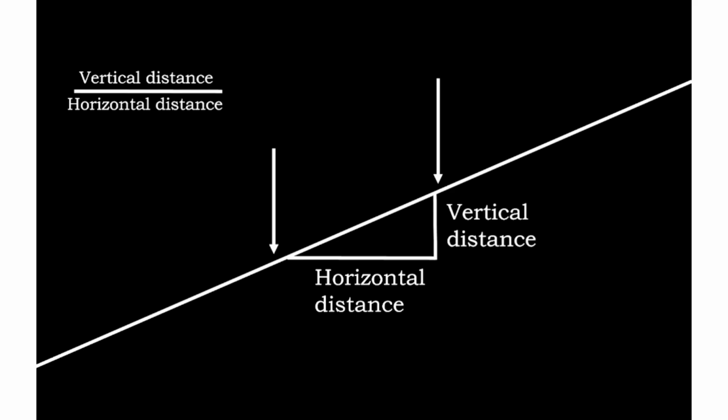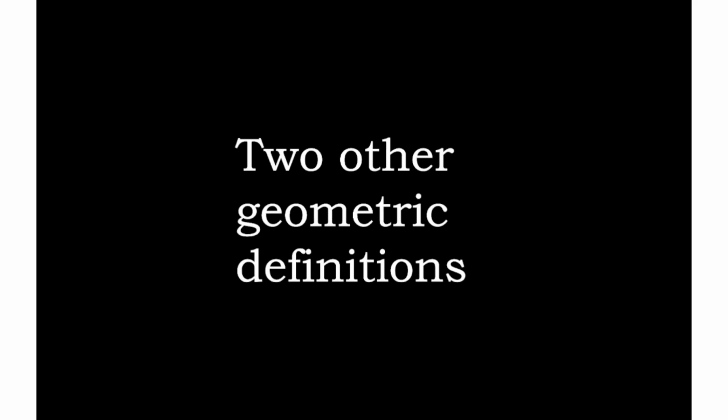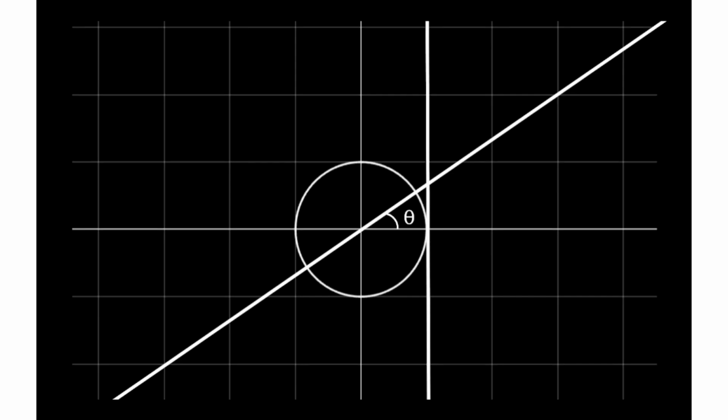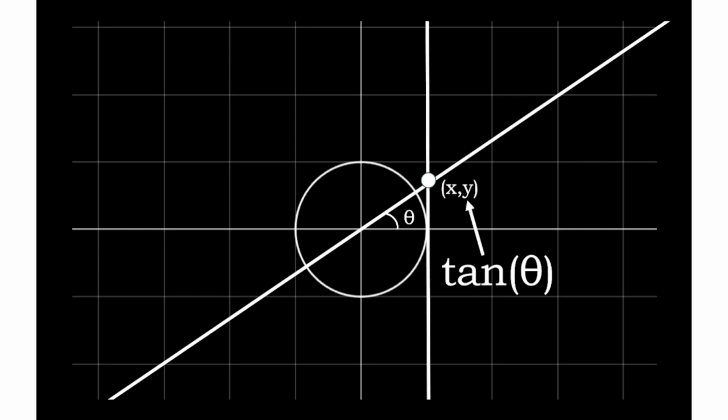This is the most basic definition of tangent, and the definition that leads to most of its use. There are, however, two other geometric definitions that help define this function, although the second one is rather complicated and would be better off in the description. With the first one, construct a line of angle theta coming out of the unit circle, and notice how it is not a line segment or a ray, but rather a full line, and then draw a vertical line at the right side of the circle. The y-coordinate, or height, of the intersection between the line and the angle is the tangent of angle theta.